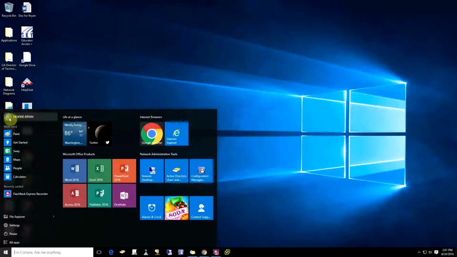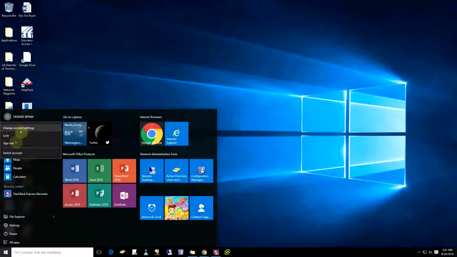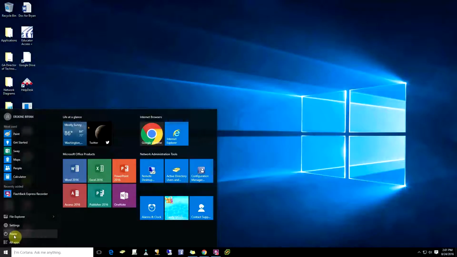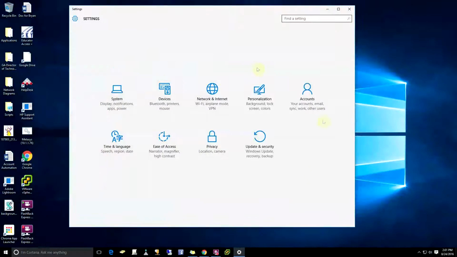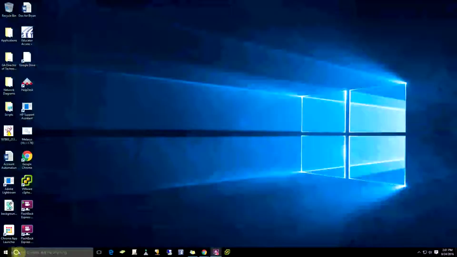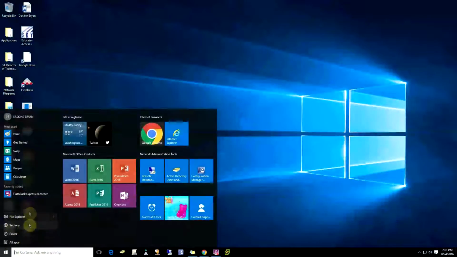If you need to sign out, you're going to click on your name right up here, and you can change some account settings. You can lock the window right here, or you can sign out or switch user from right here, okay? For power, if we click on that, it's going to give us our normal options of restart, shutdown, and sleep. Our settings will bring us into a settings window, which we'll go over in more detail in a sec. First, I'm going to skip on to the File Explorer.